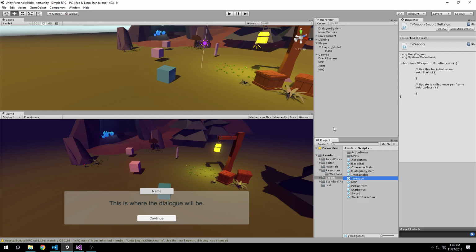I can tell iWeapon, hey, anything that implements this has to have an attack method, and it has to have a stats list. It has to have these things, because I have to know for sure before I call them that it has what I need. So I know that if I am looking for a component that implements iWeapon, and we can do that by simply GetComponent iWeapon, any component that implements that will be an iWeapon component. And that's the beauty of all this. We don't have to look for a staff and a sword. We just look for an iWeapon.